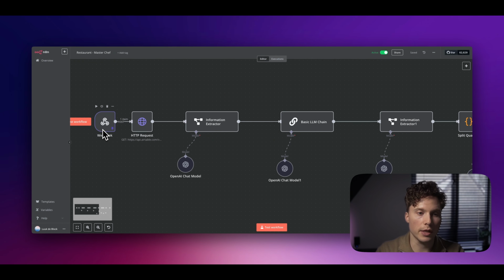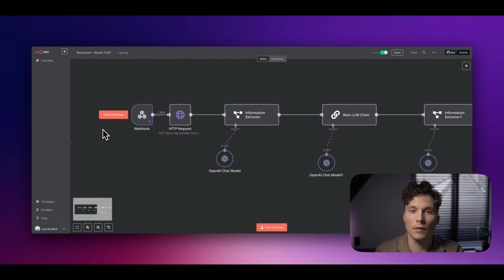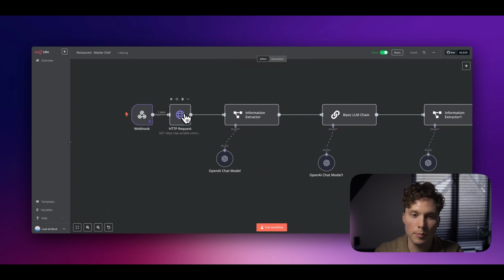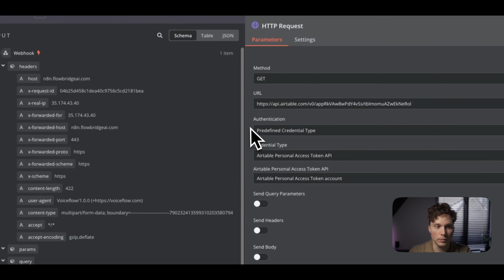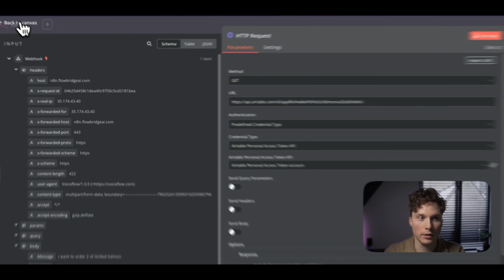So this webhook is the one in Voiceflow. It will input the data we want, and the data we want is the message, the table number, and the ID if you want to add memory. In my case, I don't want to add memory because I'm storing everything in Airtable, which is my database for the restaurant. Now it does an API call to Airtable to get really everything related to it. So it's just connecting to Airtable.